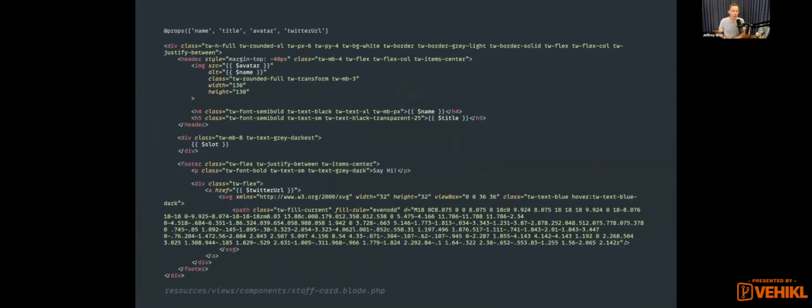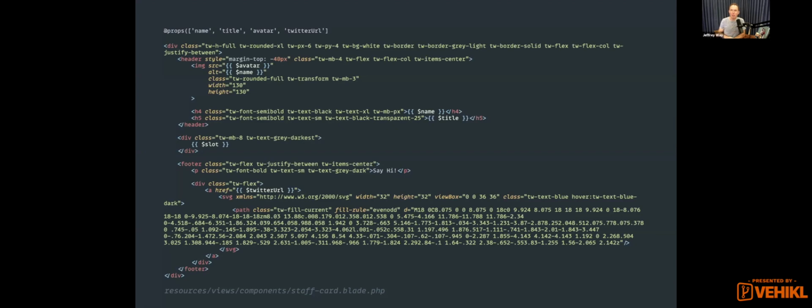Okay, so one last quick example, and then I think you have the idea. So if you visit the Laracasts home page and you scroll to the bottom, you'll see the employee, the staff cards at the bottom. There's 3 of them. Here's what one looks like for Andre. Now, if you were to take a look at the markup for something like this, it's ugly, especially with the utility classes. I have to use the TW prefix just so I don't have any collisions, the SVG stuff. If you're not moving that to a Blade partial, it's ugly. But here's the point: you only have to do it once, and I don't want to see this again.